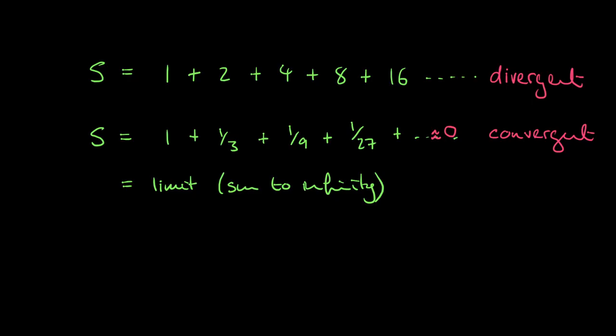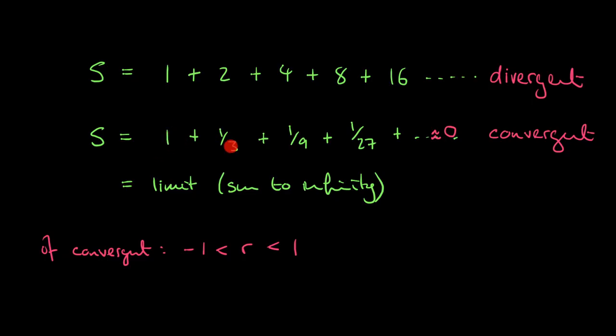Okay? Now, what is the condition for this? The condition has got to be that the common ratio needs to be a fraction, needs to be less than 1. And we can extend that idea a little bit as well. It can actually be between -1 and 1. So if convergent, in other words, if we've got a sum to infinity, then the common ratio needs to be between -1 and +1.